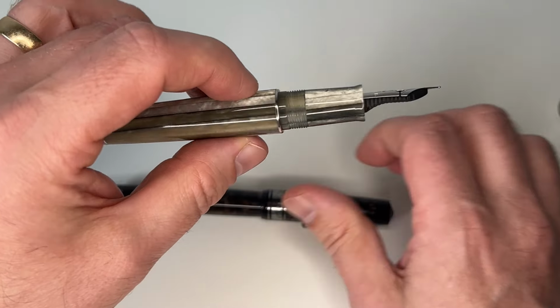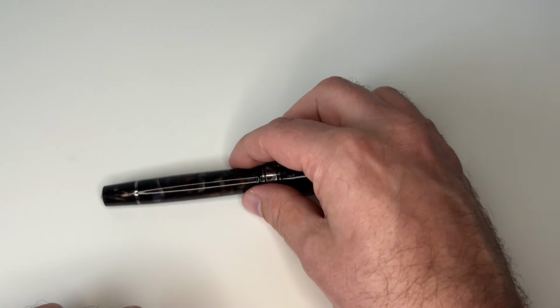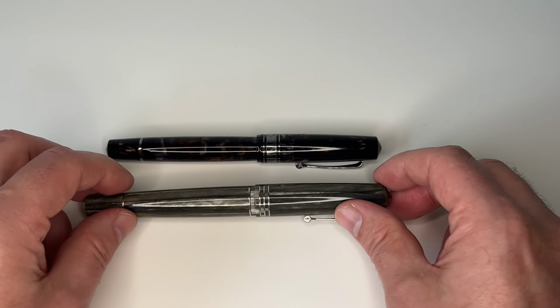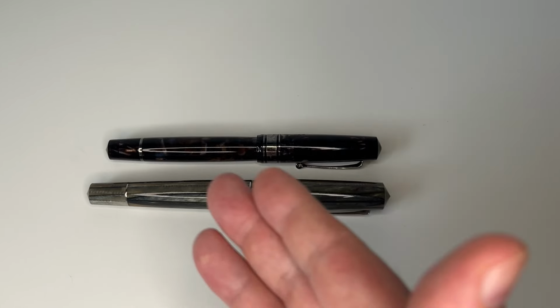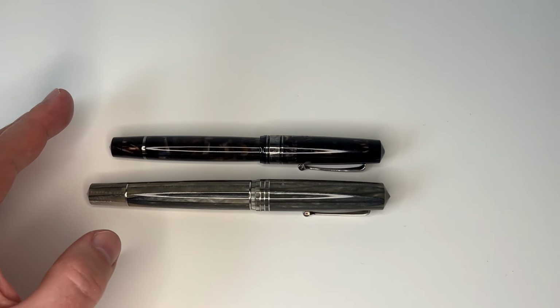This pen is a little bit more affordable. I think it costs around 250, 260 euro, while this costs 400 euro. This, of course, as said, is limited to 300 pens per pen color across the 3 trim finish configurations worldwide.